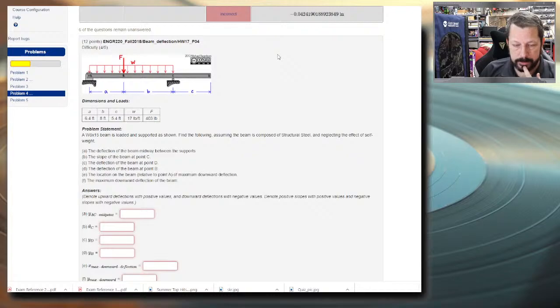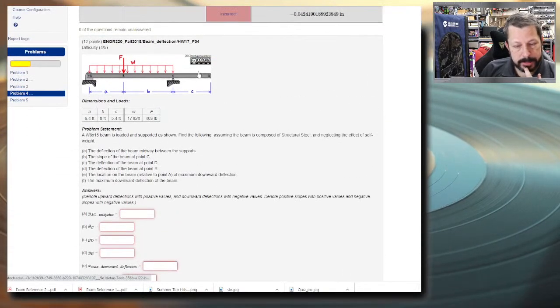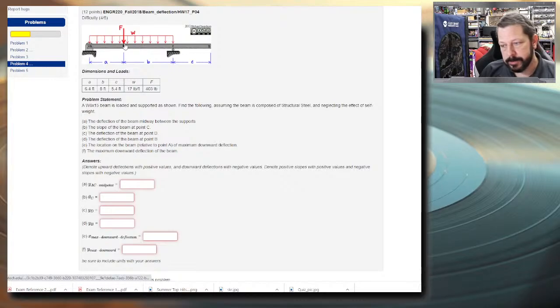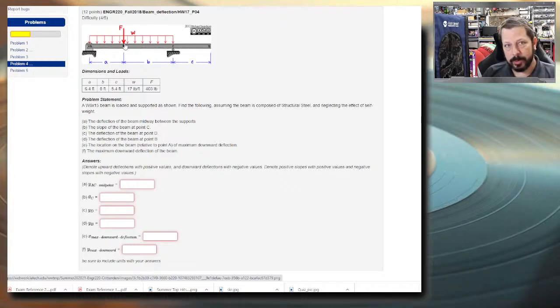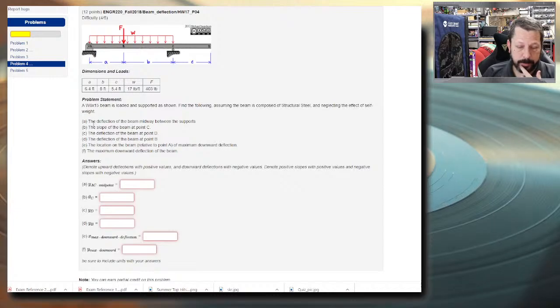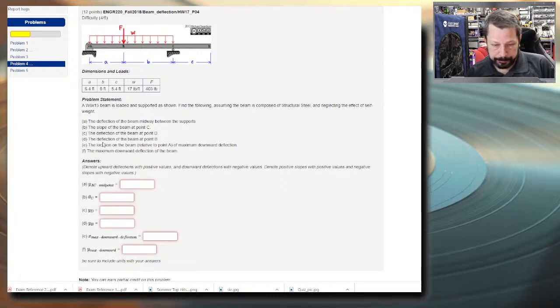The one I plan to do is this one. This is problem 4. So it looks pretty simple. It's got a distributed load and a point load and a little cantilever section, so that doesn't seem too bad. It's got 6 parts to it, so there's quite a bit to do. But it doesn't look like there's too much loading. But there's some subtle pieces to this one that make it a good bit more complicated than it first seems. And it starts out actually pretty straightforward. We'll work through the beginning here without too much trouble.